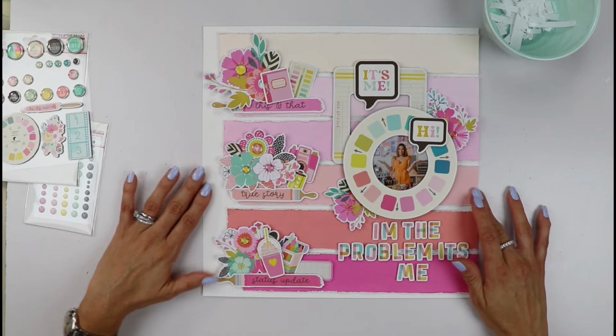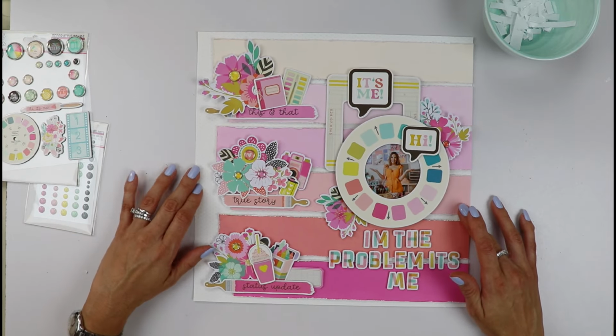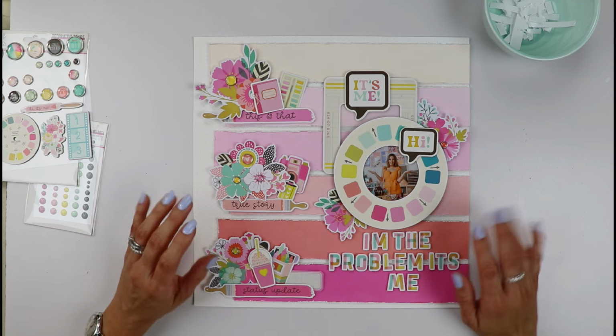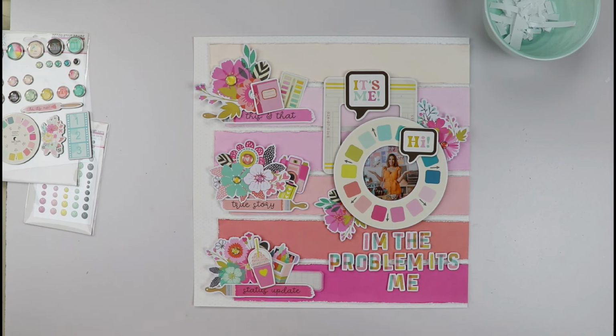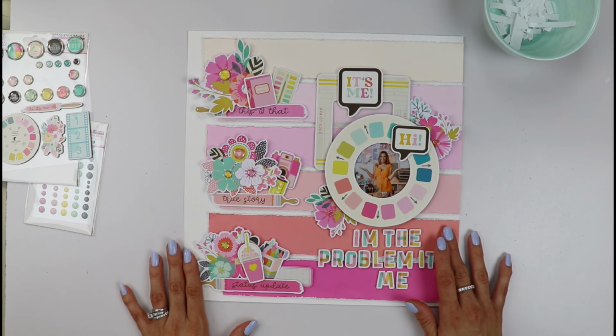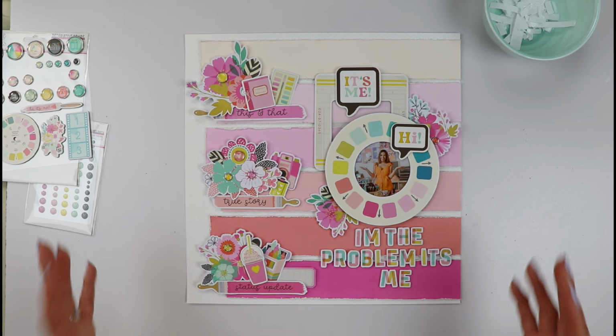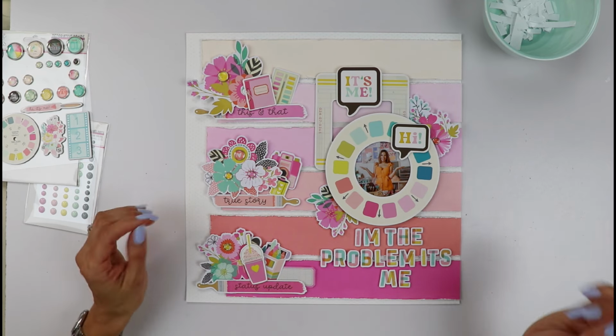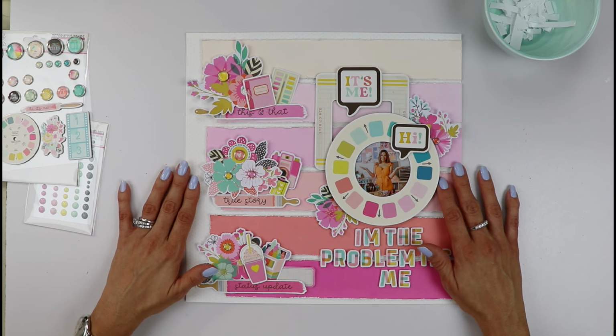But that's it, friends. That's my layout. I hope you've liked it. It was so fun to create it. I love coming up with this title and making it very playful, bold. It's just such a fun collection to do that. So if you have this collection, give it a try. I would love to see what you create, or if you leave me a message, I love reading your comments.